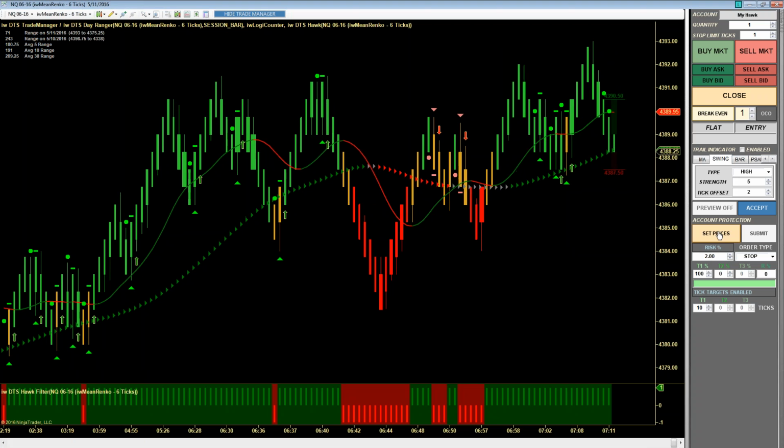Oh, now we're working on a possible macro pullback. I'm not getting into yellow bars because I'm not liking all this sideways trading that we're seeing today. Come on, get into yellow bars. Don't you dare give me a signal here because I don't want to buy you right now.